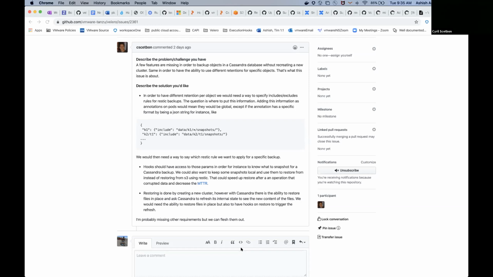So I know it's a lot of requirements, but I wanted to bring this up and know if this is something that others were able to do, with a workaround or any other solutions. If this is something that you had in mind for any other databases, or I don't know. Yeah, I wanted to bring this up.